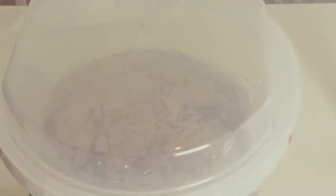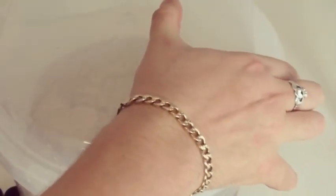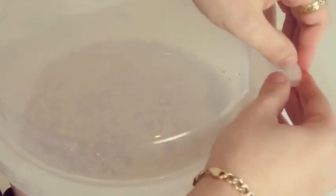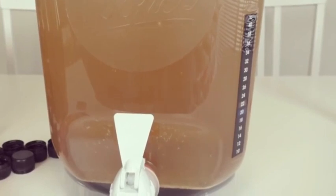Place the lid on, and then we fire these clips on to prevent any crazy stuff happening. So as you can see, the little yeasties have found their way to the bottom, and they will eat and subsequently go nuts on the chip at the bottom.